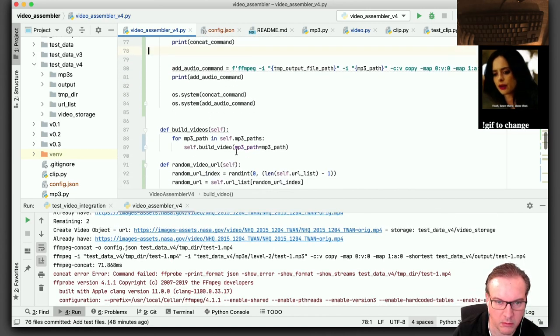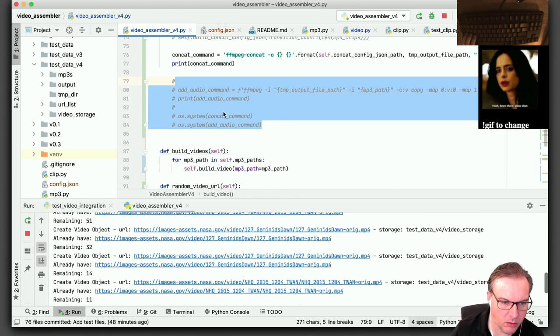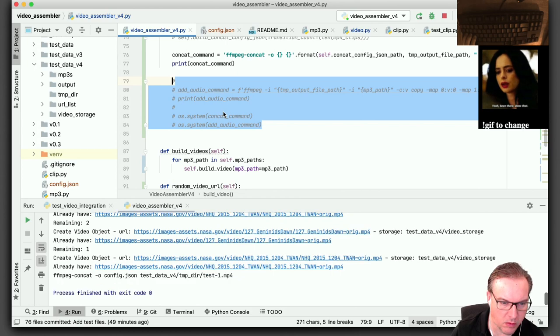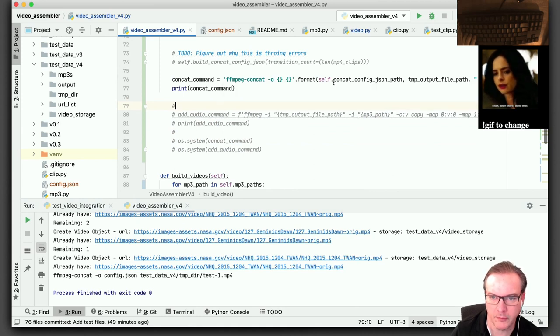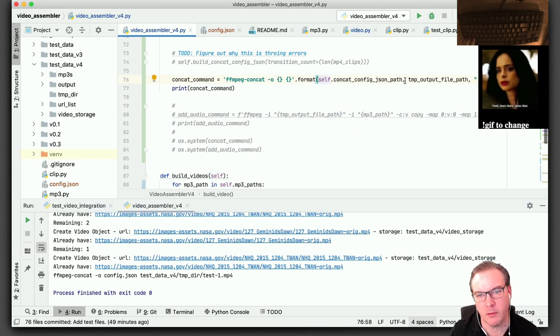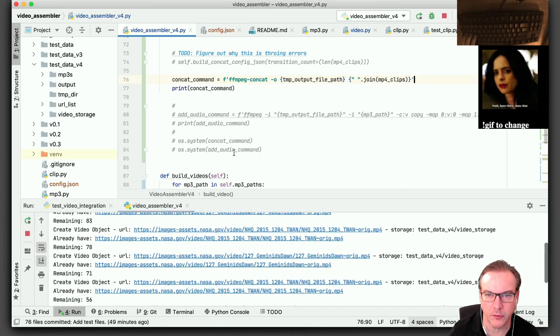Wait a minute, it's not printing something funny. Nope. FFmpeg. Oh, it's totally missing. What am I missing? How am I missing this? I understand what's happening. I'm still passing too many parameters. So here, let's do this as an f-string so I can see what's going on. I understand. When I took out that JSON file, it threw things off. See if that makes the command look like it's supposed to look.